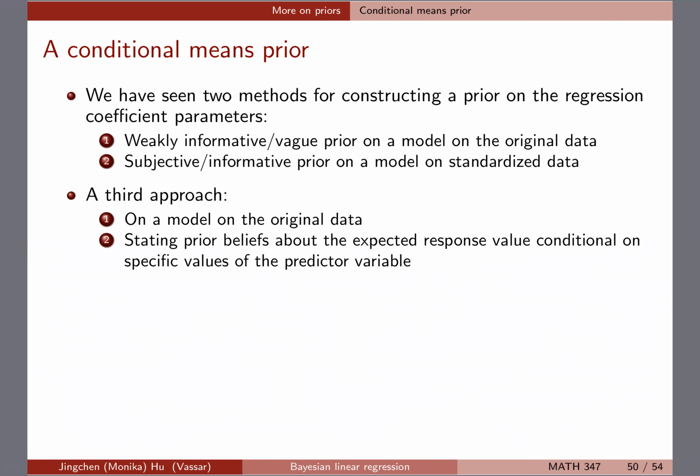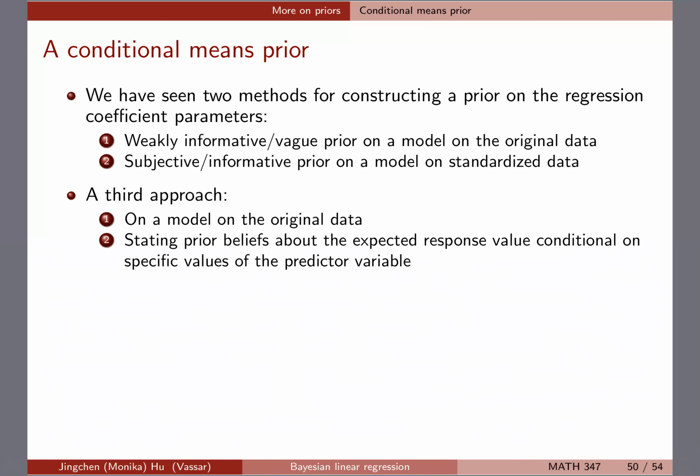And what we need, because we're doing simple linear regression, we only have two unknowns, beta 0 and beta 1. So pretty much we're trying to avoid giving a prior to beta 0 and beta 1 directly, because we don't know what they mean on the original scale. Okay? Instead, we're going to give a prior for some mu, like say mu1 and mu2. If we know they're x1 and x2, we want to give a prior to the mean of those observations.